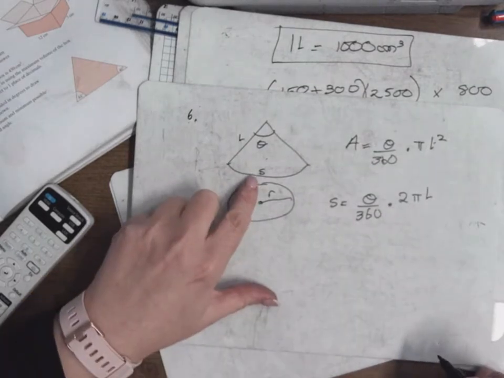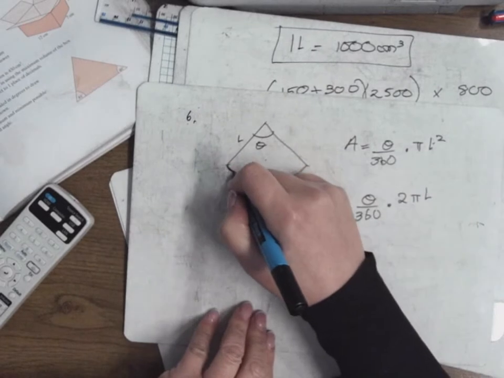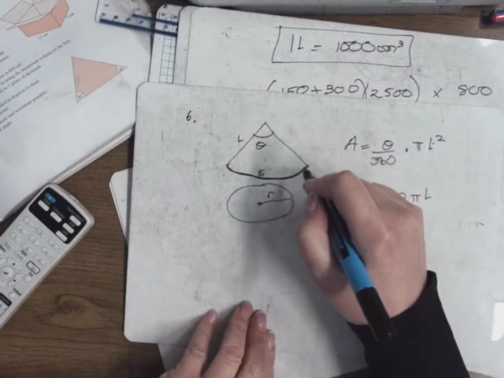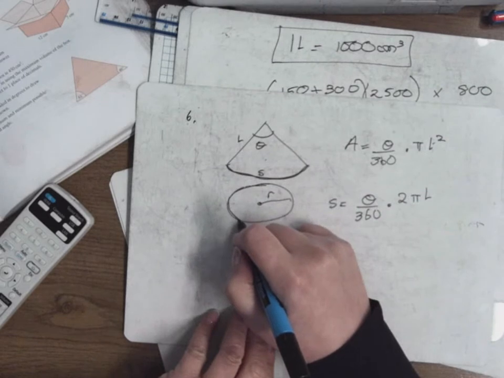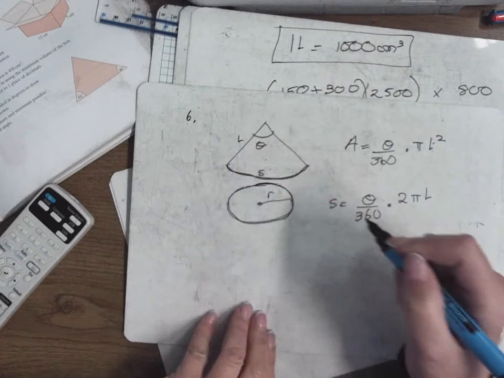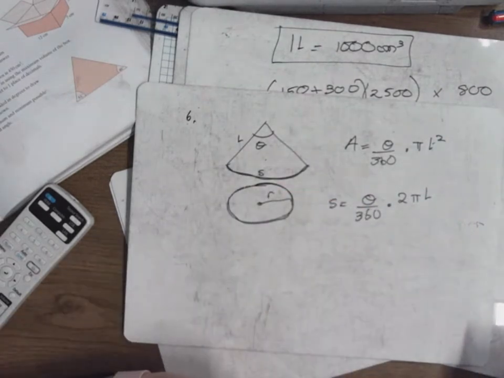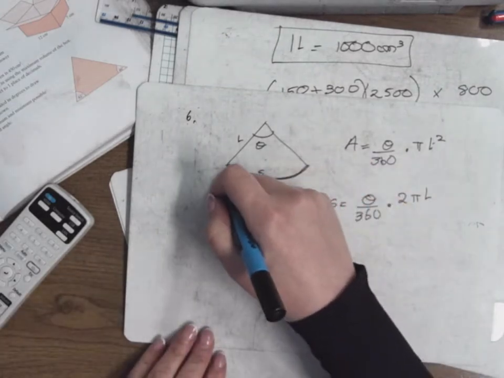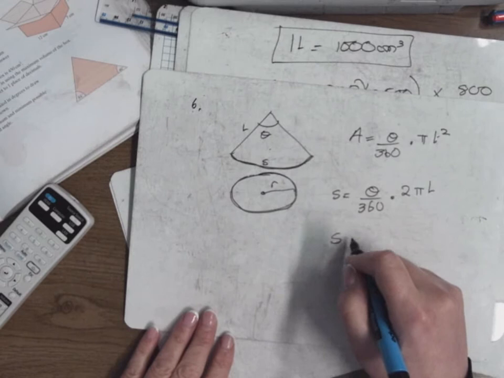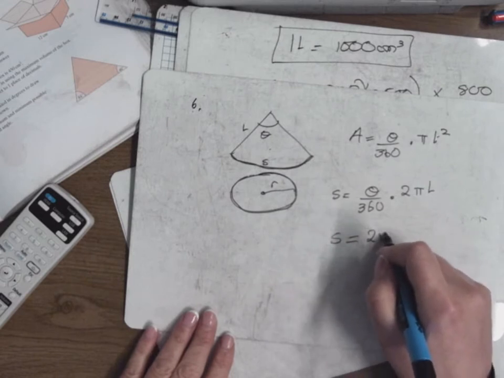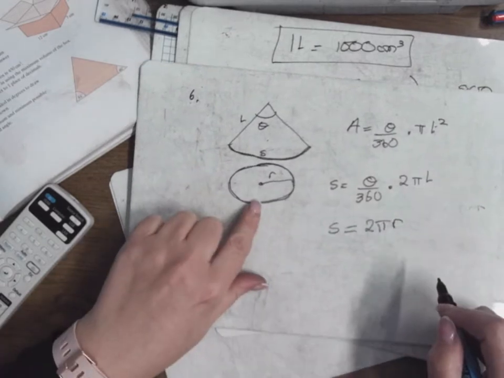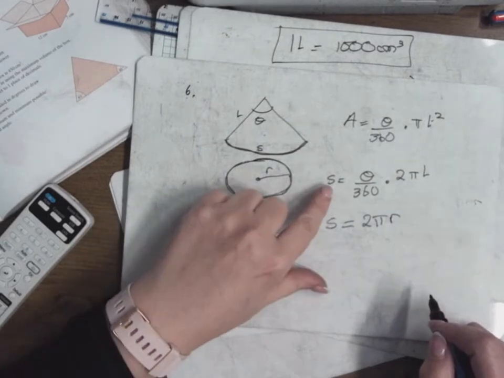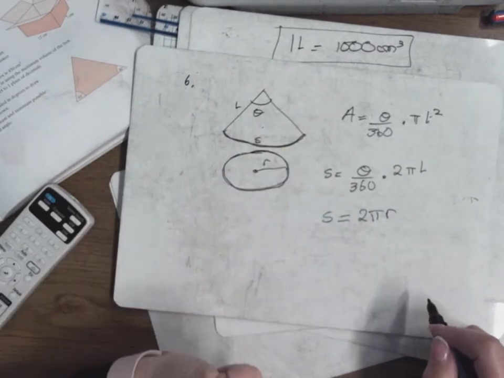Okay, but this line here, see this bit here, S, if you were to straighten out that circle, if you were to turn that circle into a straight line, they'd be the same size, wouldn't they? Because the distance around the top, when you curve that over, would be the circumference of the circle, wouldn't it? So I know that S is also equal to 2 pi R. Agreed? So I have S here and I have S here, so I can let them equal to each other.